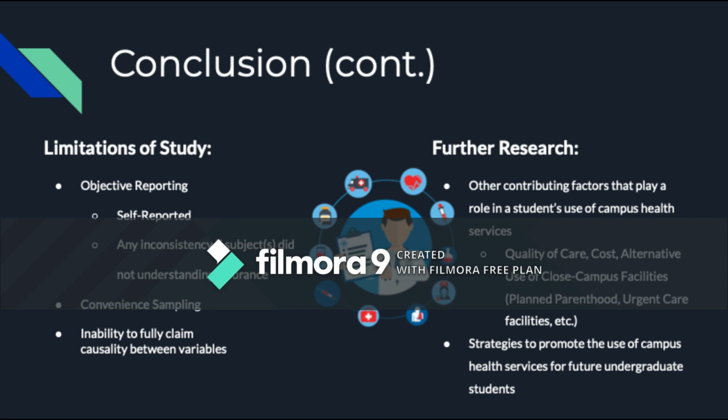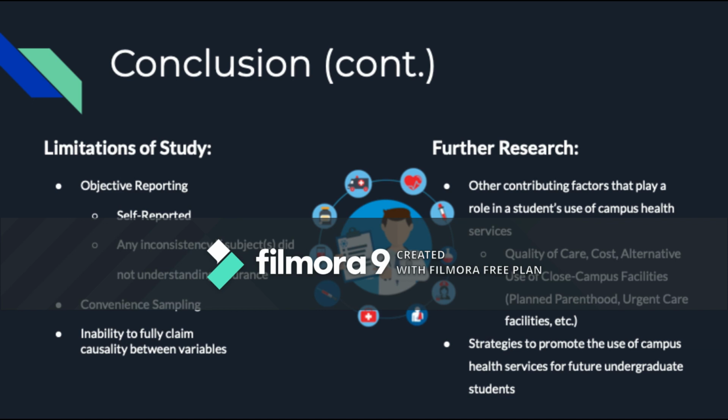Secondly, there was the use of convenience sampling. Since our group members only used those as subjects in our immediate networks, whether in class or socially, we were likely not able to get a true representation of the undergraduate student body here at Ohio State. Lastly, we cannot claim causality between two variables. Just because we were able to draw an association between a student's health insurance status and their decision to use on-campus health services does not mean that that directly affects the relationship, or that relationship directly exists.